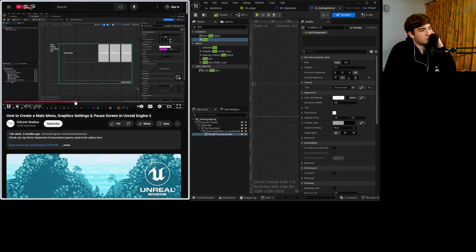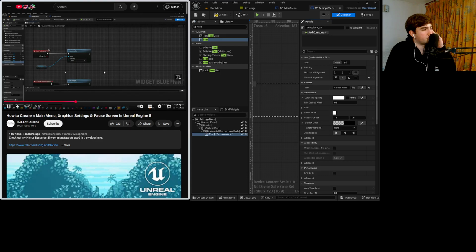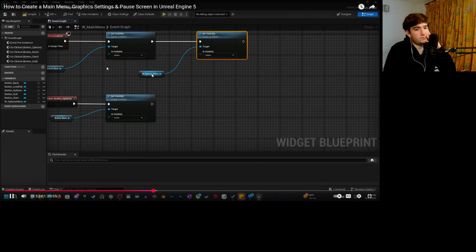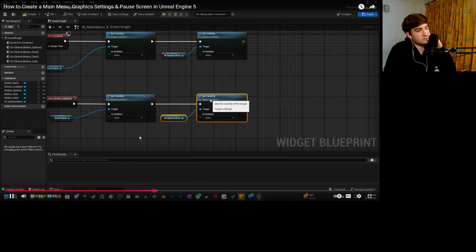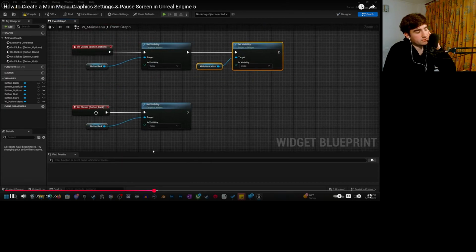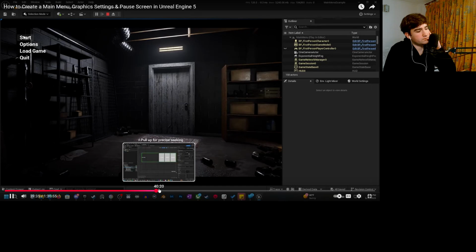Options. On play, we want to have this, the menu, hidden. So it's already a variable, so let's go to the graph. And on pre-construct, let's get the reference to it right here, and set visibility to be hidden. Okay, and now when we click options, we want this to be visible. So let's copy and paste this to be visible. And then when we click back, we can click on these things, apply. Obviously, these don't do anything yet, but now if we hit back, then we go back to our main menu without that, and we're good to go.